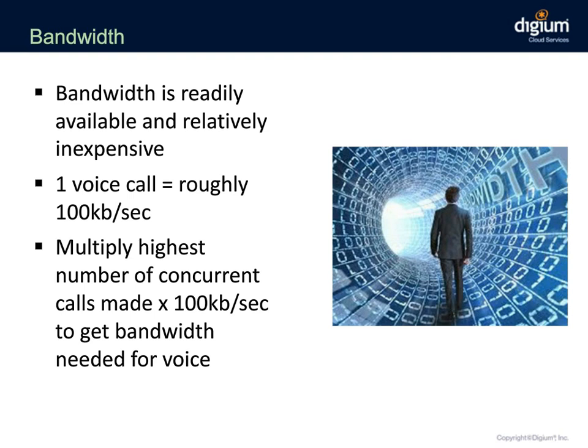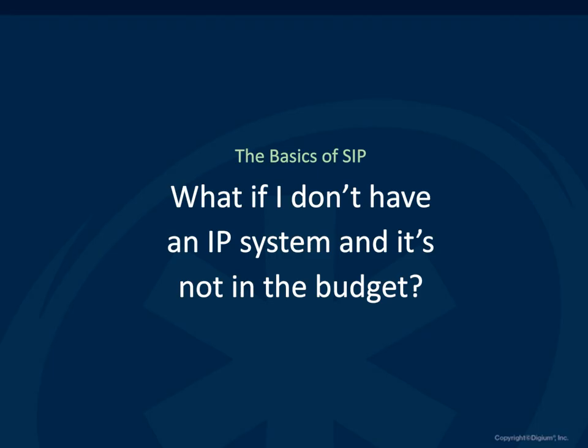Okay. So we talked about IP PBX and phone systems, and modern phone systems not only connect to SIP and save you a ton of money there, but they provide mobile applications and call recording and all kinds of really cool things that are available with modern phone systems. But what if a company just doesn't have the budget for a new phone system today? It's just not in the cards. It wasn't in the budget for the year. It's really not going to happen. But I would really like to take advantage of SIP trunking today. How do I do that?